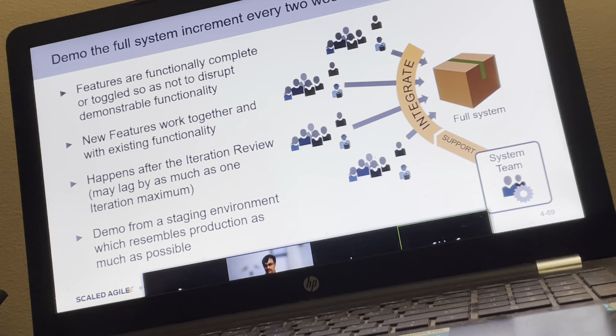Are we applying that particular principle here and ensuring that every team will be giving the demo at the same time? Principle 7 has been applied by having the PI planning meeting together and by starting and finishing the iteration on the same day, so that the system team can take it and integrate it.